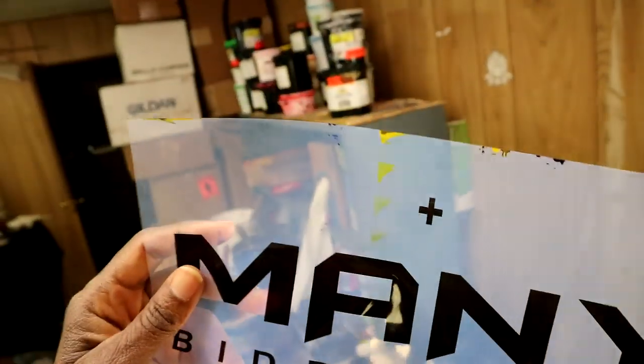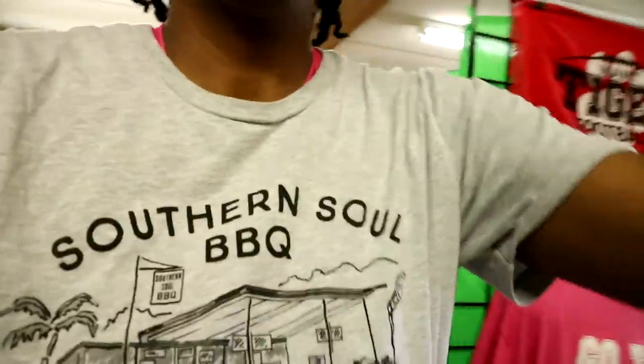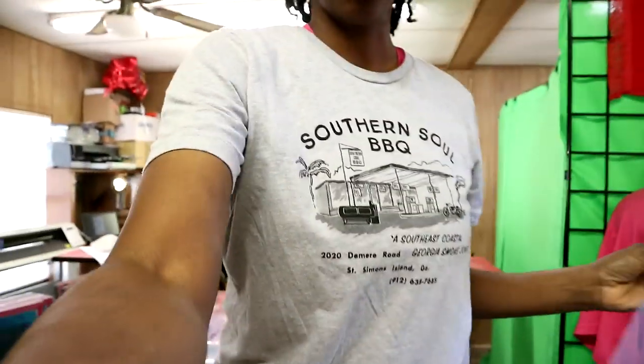It still has like the yellow marks on it. And this one seemed like it didn't print as dark as the others. So what I'm about to do is, let me fix this tripod. What I'm about to do is see which one of them printed out the best and just try to use that one. Cause I need to go ahead and get started on this.